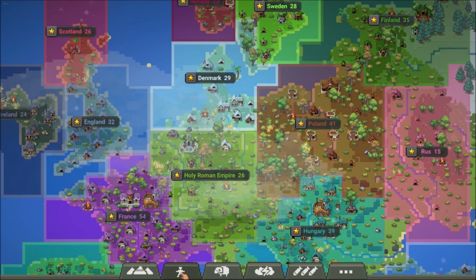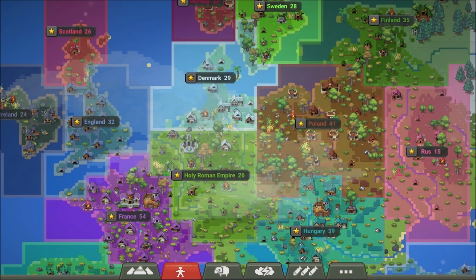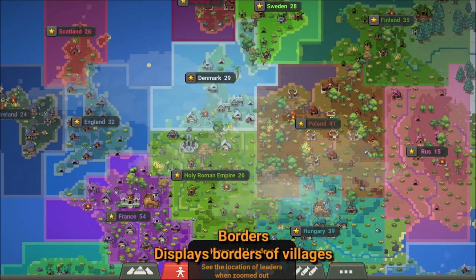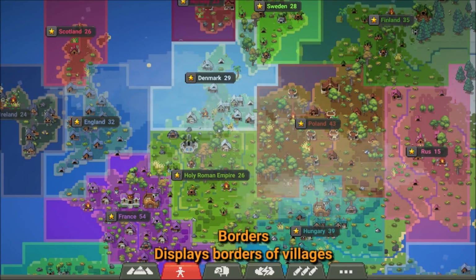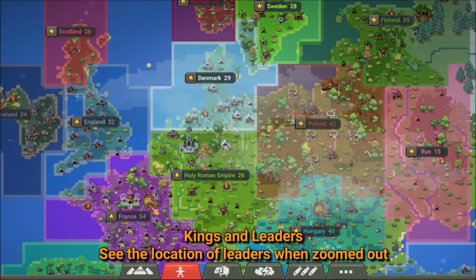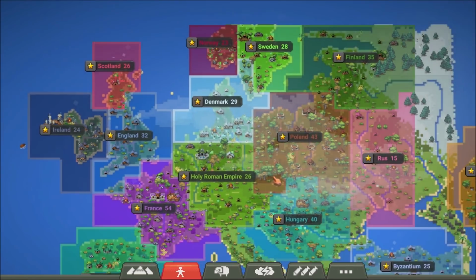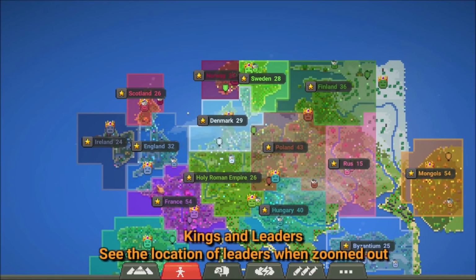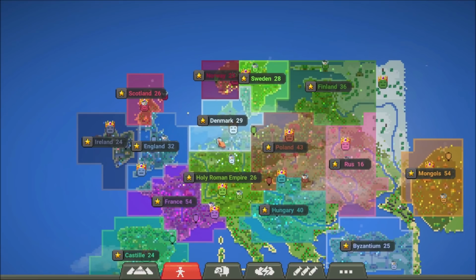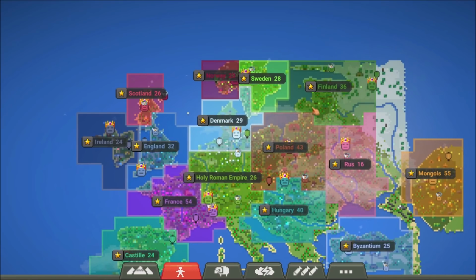So, another thing I want to show. Let's show off the other stuff here. We have village names. That was always there before. We've got borders. We've seen it before. We now have kings and leaders, which pop up. You can see that symbol that was over that guy's head. It's easier to see, actually, if you zoom out. You can see where the kings are, where the village leaders are, and where the soldiers are. Or the generals, I should say.